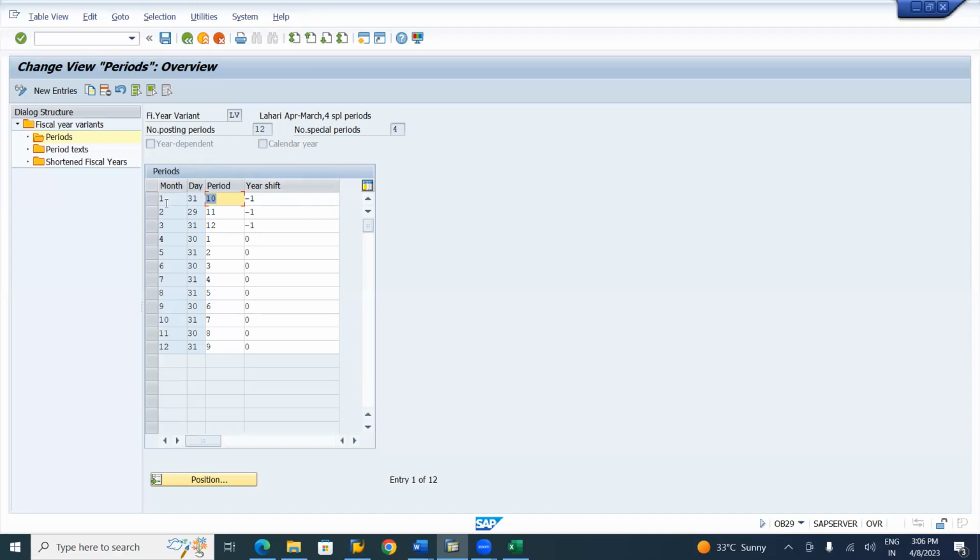So you can see April 31 days, May 29 days, right? There is no start. These are months, Jan to December, and days in a month. And here periods. Periods are nothing but, you remember, the year shift format I explained last week.